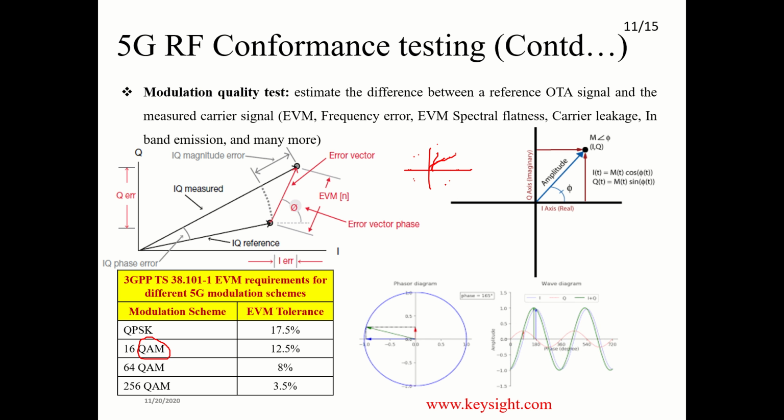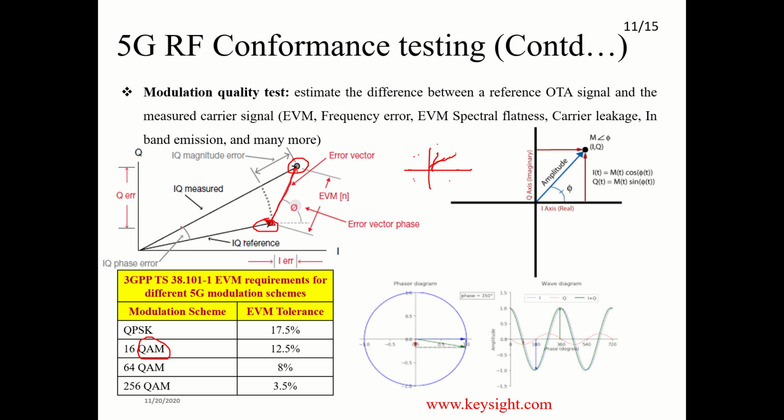For any modulation, for example, my modulation constellation point should be somewhere around here. But due to certain interferences, or some power degradation, or various reasons we mentioned before, this point is slightly shifted like this. Actually it should be here, but while measuring we find that the point is here. So this is the measured value, this is the reference value.